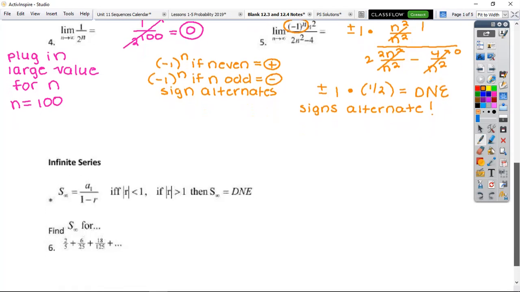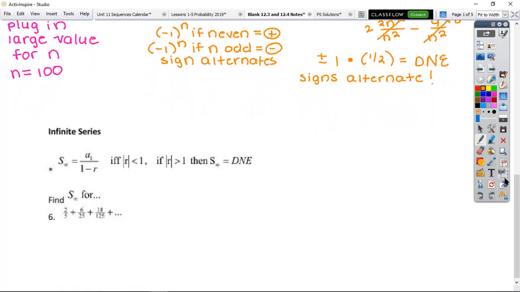So what we did last week is we did the sum formula for a finite geometric series. And your sum formula for the finite series, I'll put it up here just in case you want to reference it. We did S of n equals a sub 1 minus a sub 1 times r to the n, divided by 1 minus r. You guys remember that? So that's the formula for the finite geometric series.